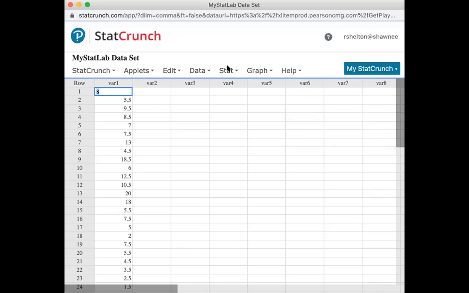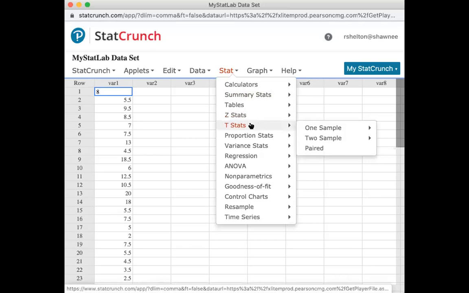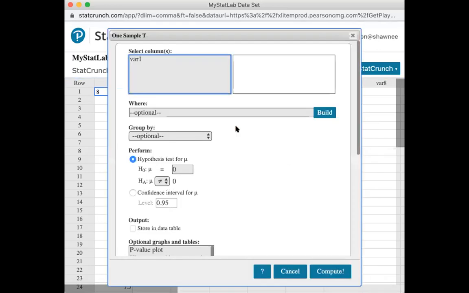Okay, we want the test statistic. We know it's a t statistic, right? So we're going to say t-stats, one sample. We do have the data. We got the individual x points for this sample. So there, we want that. Let's go ahead and get the t-stat, and I made this mistake this morning, okay? I don't want to make it again. We're not doing a hypothesis test in order to get the t-stat. This part of the problem, we just want to know what that number is. So we're not doing the test to get that number.